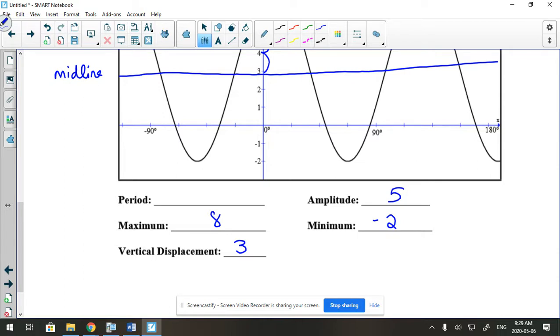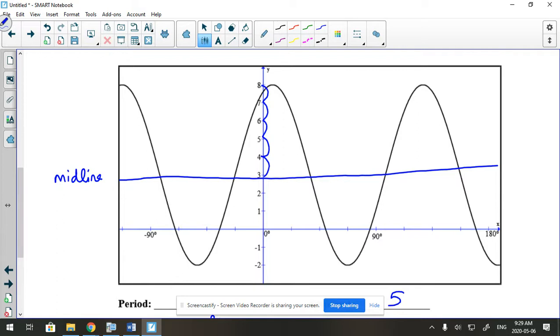So I'm looking for values that I can use. I highlighted on your page a period, but you can see it kind of falls in between coordinates, so it's really hard to decipher what the period is. So I'm looking for nice points that I can use that will help me. I can see this one here matches up here, so that's good. A full cycle is going to end up here, which is kind of in between values, so I can't really use that point. So I'm looking for the next nice point that matches up nicely. And I can see the next nice one is this one here, which matches with this value.